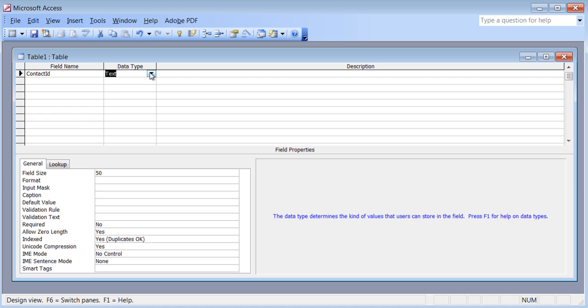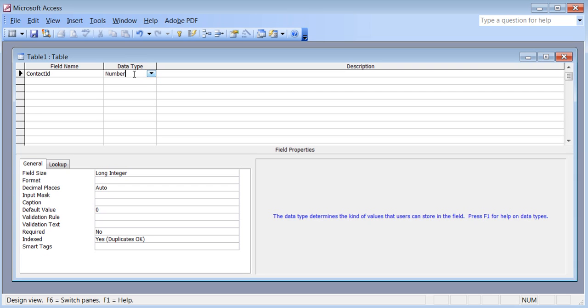The first one is called text. A text data type means I can enter numbers and alphabets. So that's just the way they've decided it. Text means you can type words and numbers. So if my contact ID data type is text, then I can type something like S1 or A100. If I only wanted to type a number, I can choose just the number option, and this will allow me to type 1, 2, 3, 4.